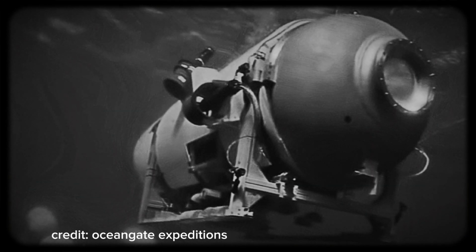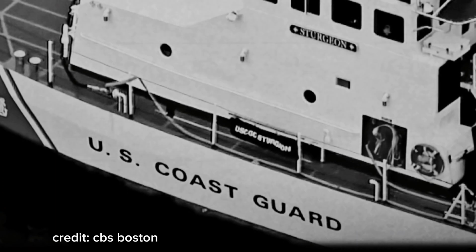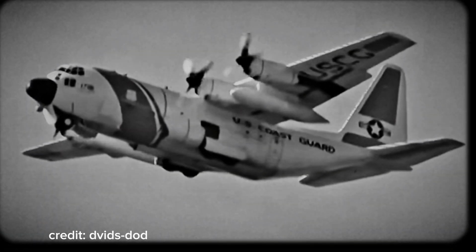Tuesday, June 20th, 2023, at 8 a.m., 48 hours of oxygen in the vessel. Efforts by the Canadian Navy, Canadian Armed Forces, Canadian Coast Guard, New York Coast Guard, ships, and commercial vessels patrolled the area using sonar and sonar buoys. C-130 and P-8 aircraft are flying over the Atlantic Ocean using visuals, radars, and specialized equipment. The United States Coast Guard is working with international partners as well to complete the mission.